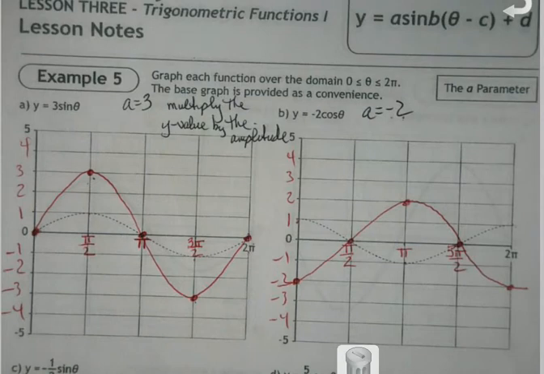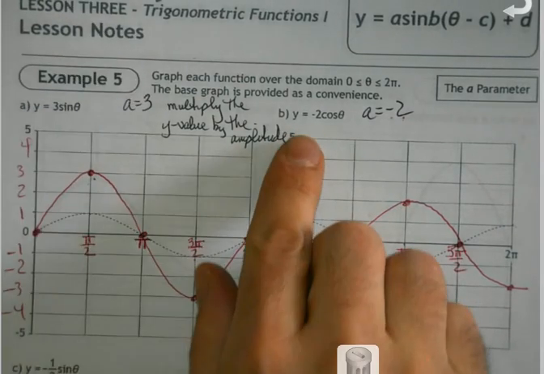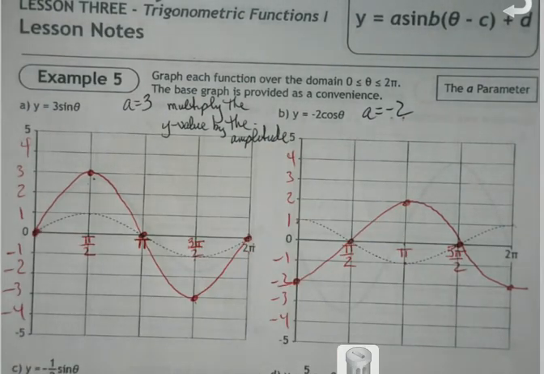With a little bit of a review of what we got into at the end of yesterday. We started to talk a little bit about amplitude, that number in front of my sine or in front of my cosine, which would take my base graph, the one that's in the dots, and stretch it, okay? And we found out it can stretch it negatively, positively, it depends.